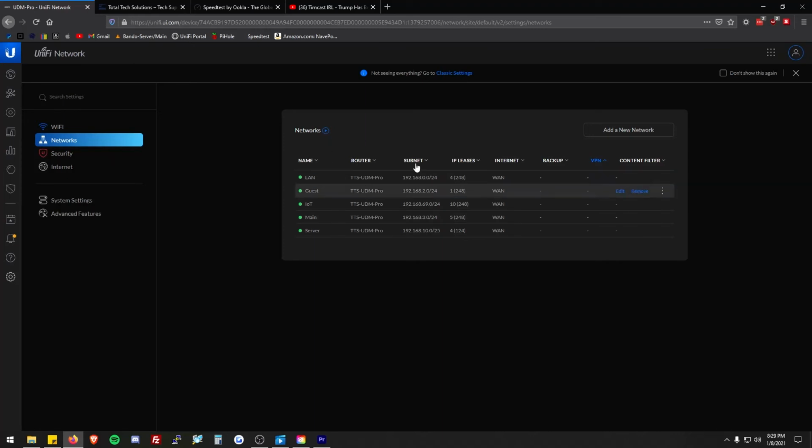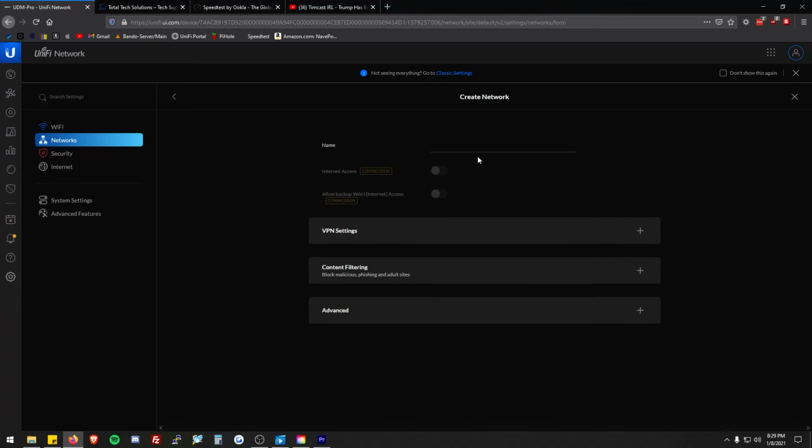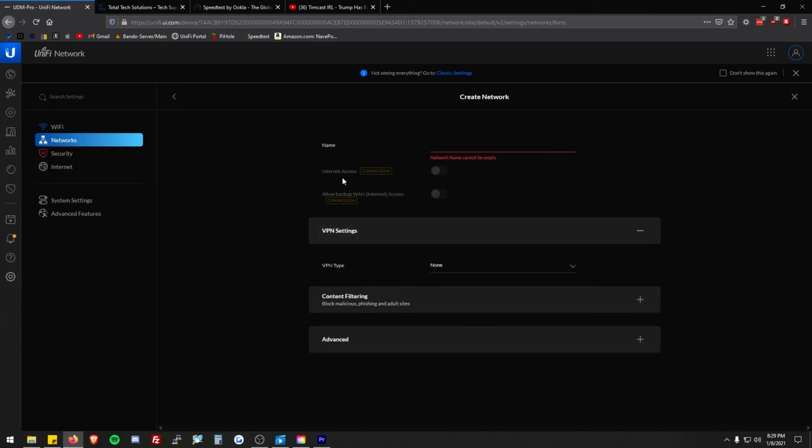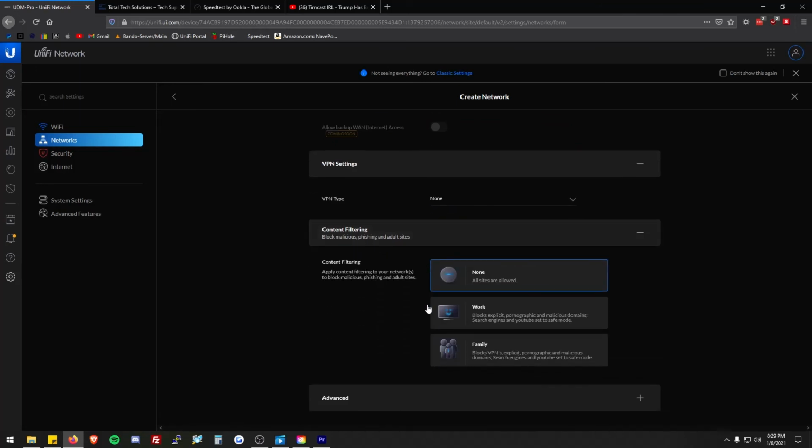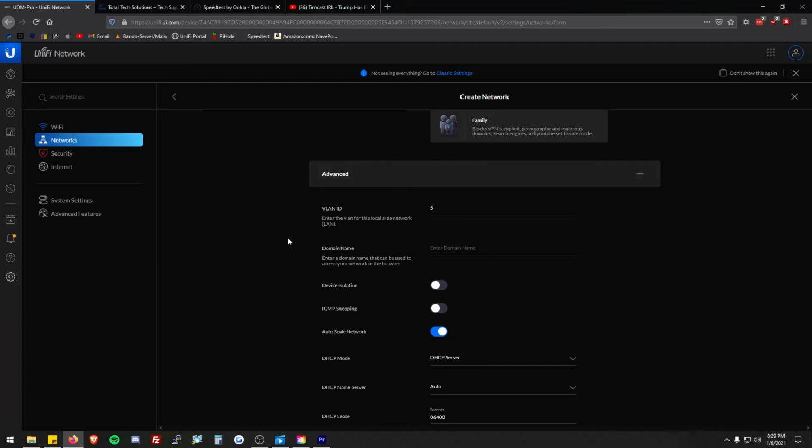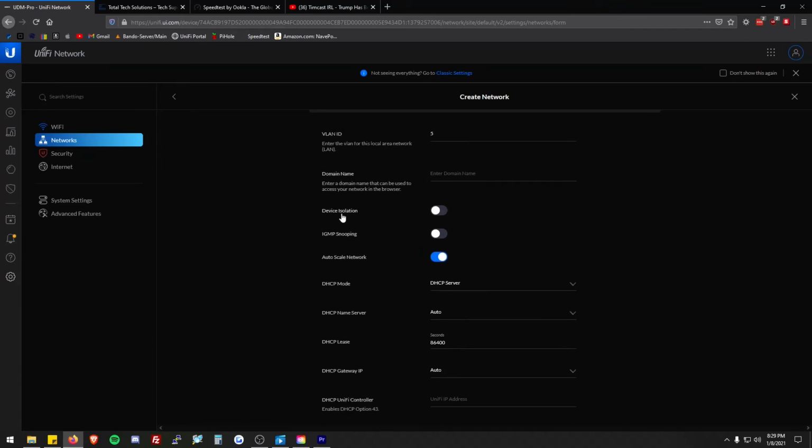This is where you're going to create your VLANs, so let's go ahead and add a network here. You give it a name. You can also give it VPN settings if you're going to do like a site-to-site network or a remote user network. You also have basic content filtering options here, so none, work, or family, and it gives you a little description here. You also have the advanced tab, so you have a VLAN ID, you can set that too. You can also have a domain name if you'd like.